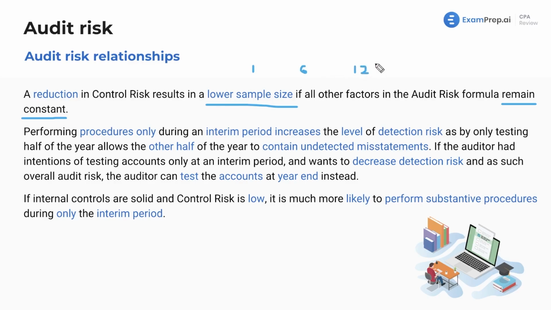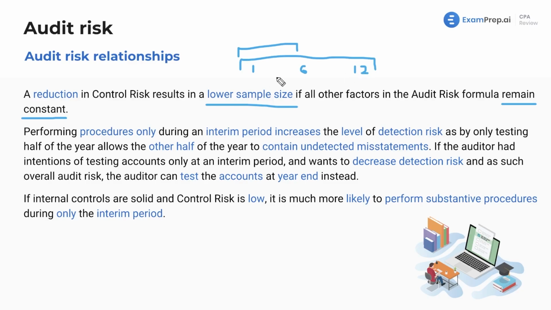Normally, if you were just doing a full year audit, you'd wait till after December and then audit the entire year. But you can do what's called interim testing, where you test, let's say, 6 months, right? Maybe on July 1st, you test the first 6 months. The idea behind that is, well, you're getting a jump on your audit work, right? You're testing the first half of the year when you can, instead of waiting till the very end to test everything. In small audits, you may only need to test the first half of the year.